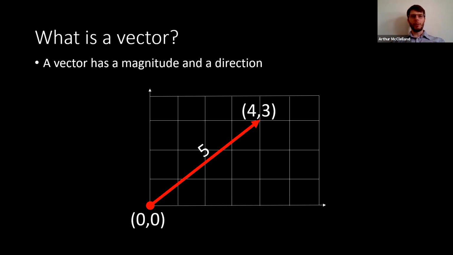Usually the picture we start with when we talk about vectors is an arrow. It has a direction and it has a magnitude. We can write arrows with where their endpoint is. Starting from 0, 0, it can go to coordinates 4, 3, if we're working in just two-dimensional space, the x, y plane. And it has a certain length, and that's the magnitude. We can think of vectors as forces. Lots of things could be bundled as vectors, but mathematically, they're just this abstract thing with magnitudes and directions.